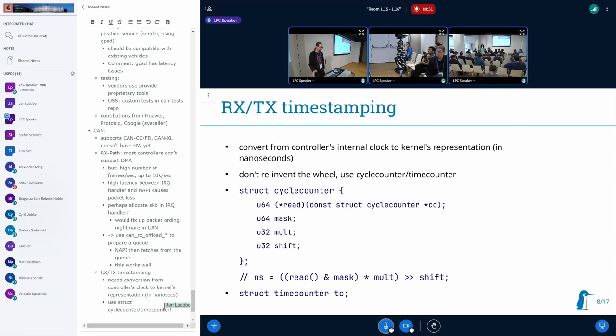Don't invent everything on your own. It's already in the kernel. And this also takes care, with another helper, of converting the internal timestamp to the kernel version, and the other way around if you need to. And you can set up a worker that takes care of overflows in your free running timer. This might be even interesting for your wideband stuff. If you have a free running timer in there, you can use this cycle counter, time counter to convert it into nanoseconds.